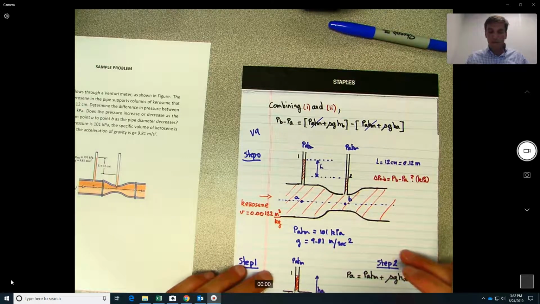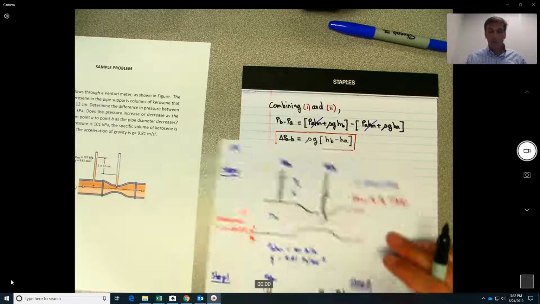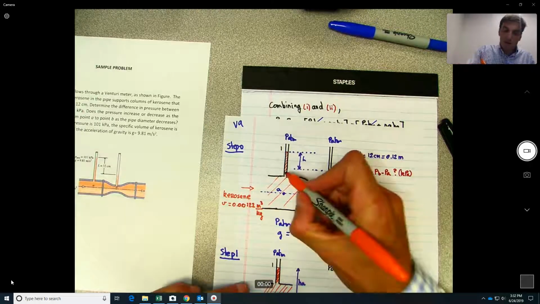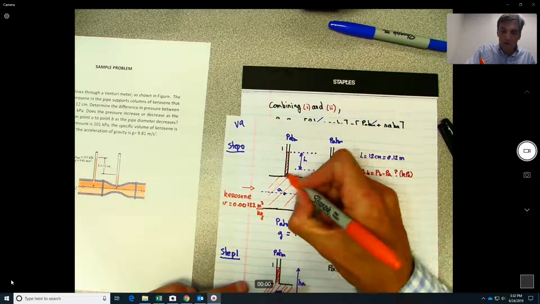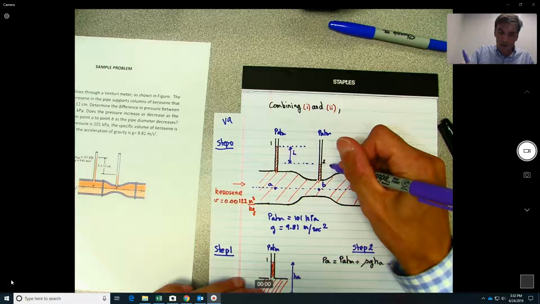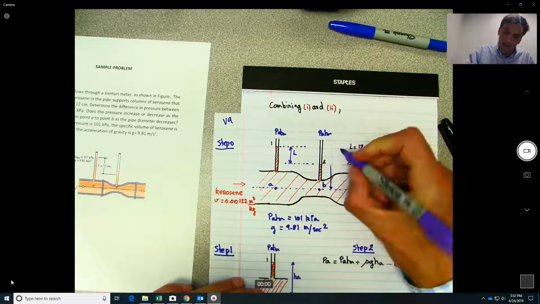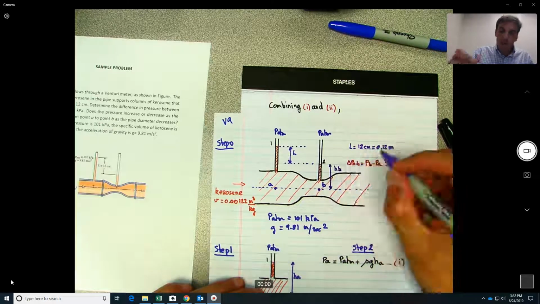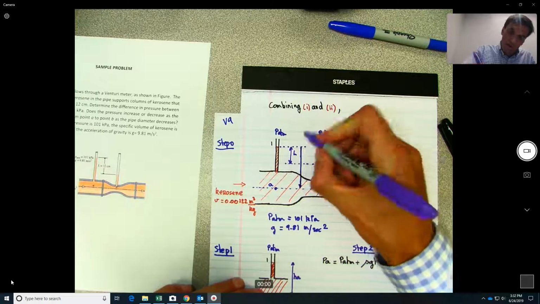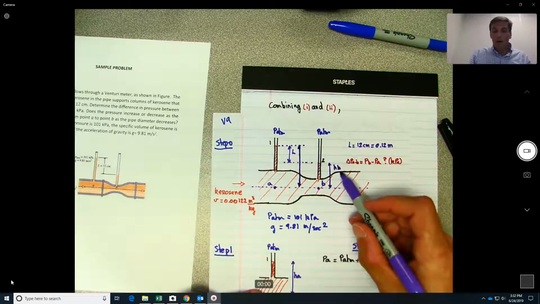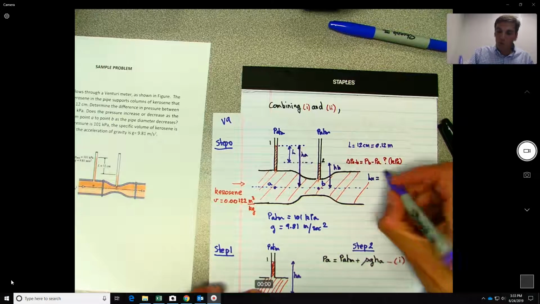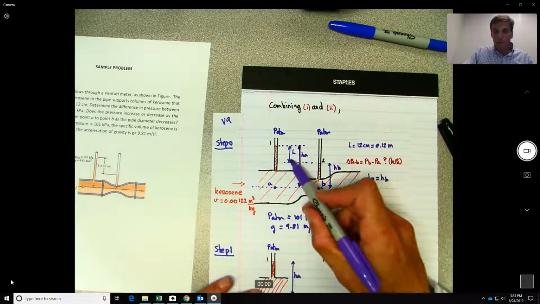Okay, so let's look at the figure and see what we can find over here. So if we look at this figure, maybe, yeah, we can do it over here. So if we call this H sub B, then we could say what? That H sub A, which is over here, should be equal to H sub B plus the distance L.